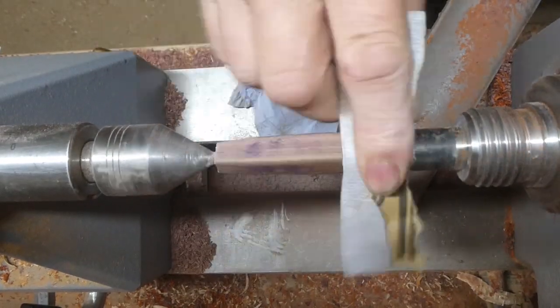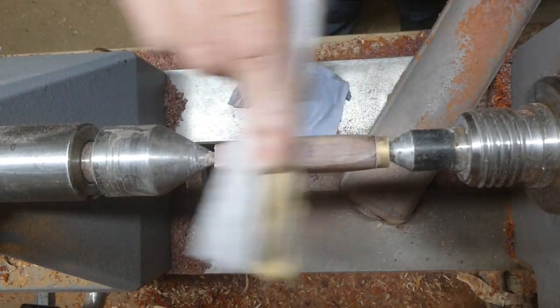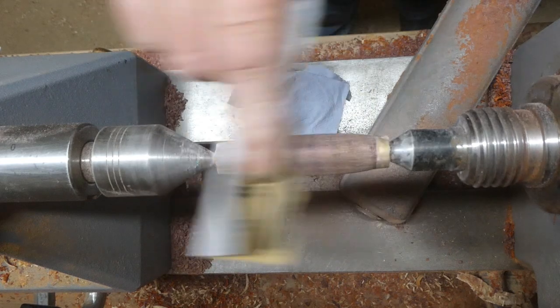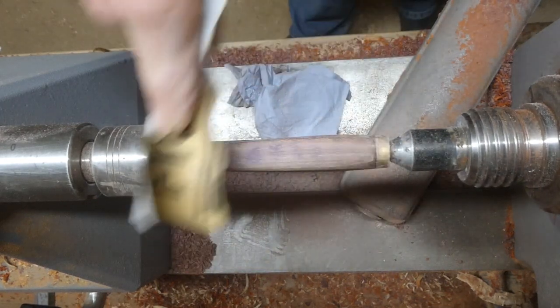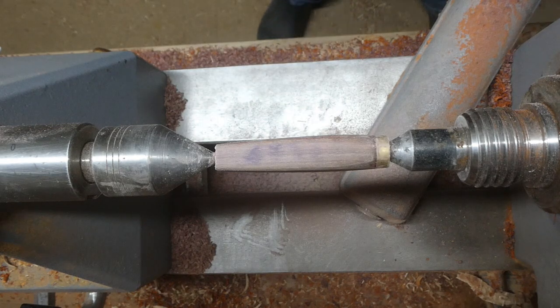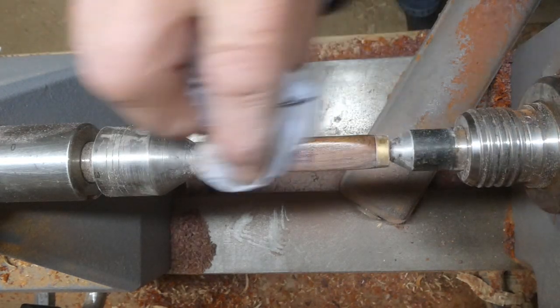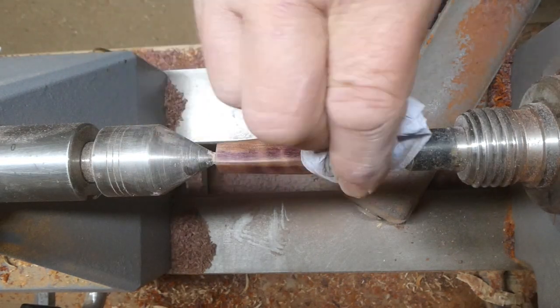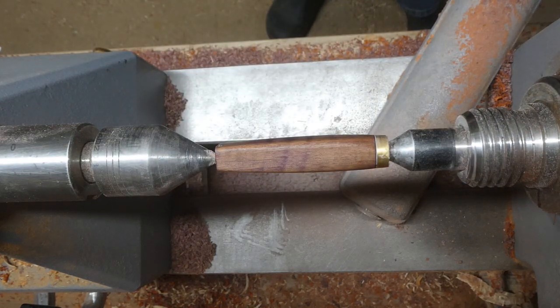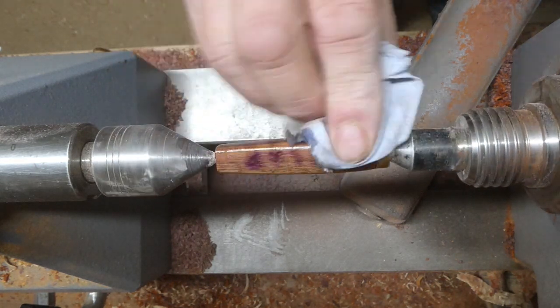See where the purple's starting to come out of the wood. That's probably where it's got heated up a bit with the sanding. But after a couple of days, it all turns a nice purple colour. And there will be some pictures at the end that show it after a couple of days, where it sort of evens out a bit.